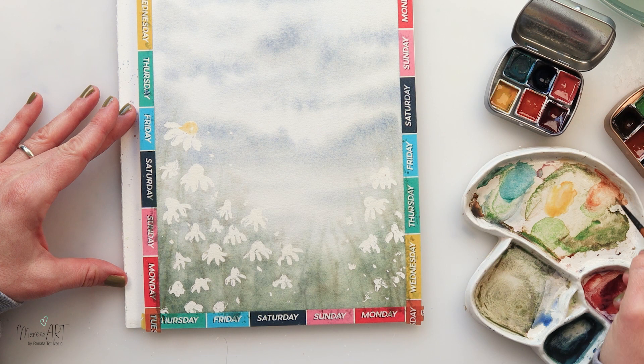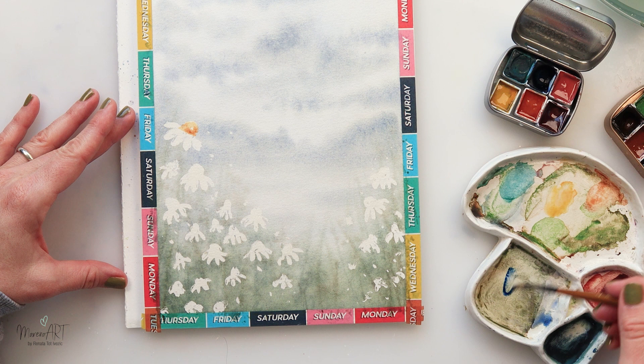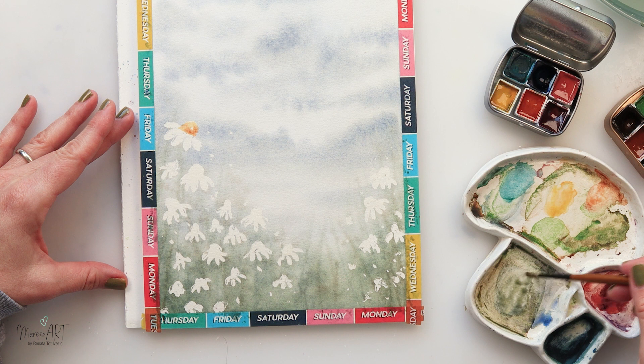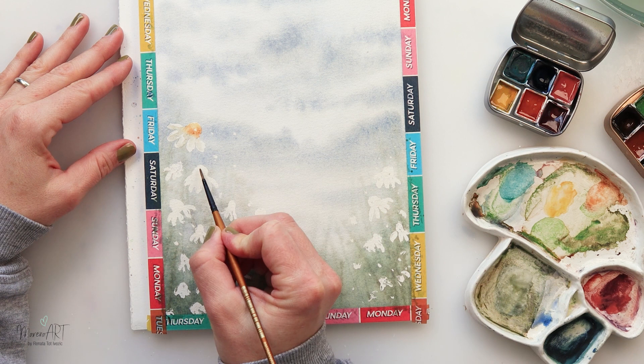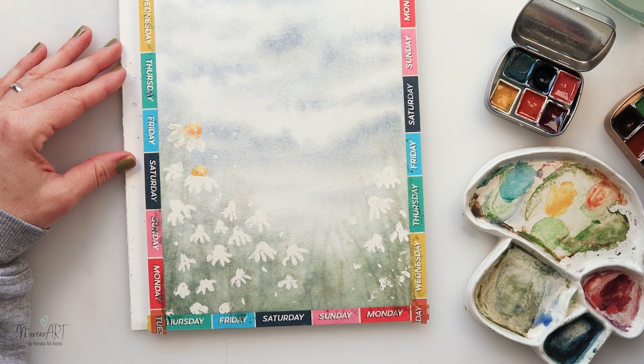Now I'm picking up some yellow and also some orange with this smaller detail brush from Fun Art, and starting with the central part of the chamomile — painting it yellow and leaving just one spot white. Then picking up some orange and in the lower part just adding a bit more shadow. Then mixing in again blue, brown, and a tiny bit of yellow to create a warmer gray tone and going on the petals to add a little shadow and texture. That's basically how I'm going to paint all of my chamomiles.